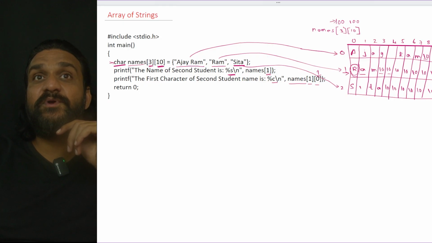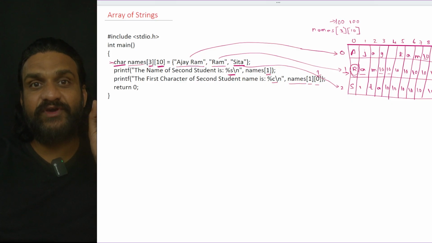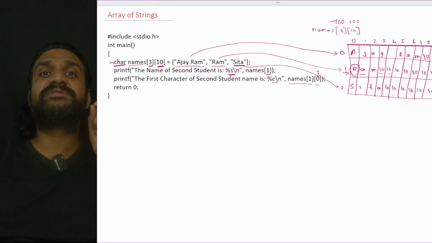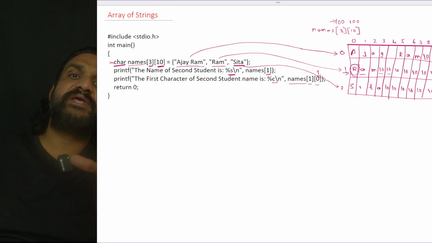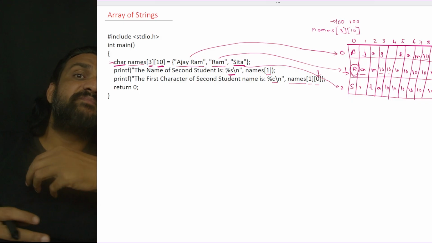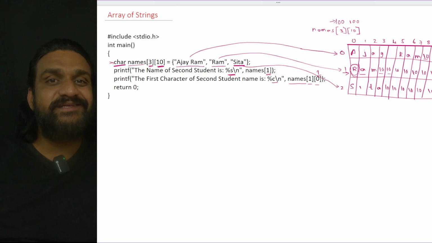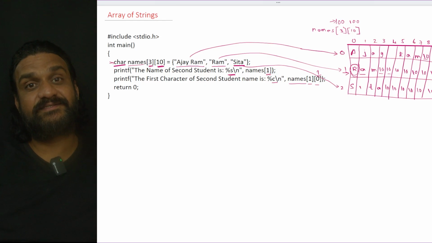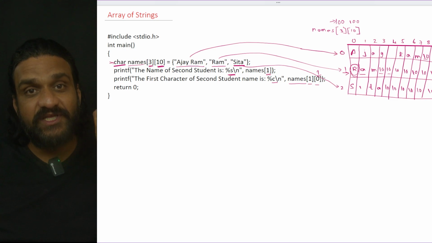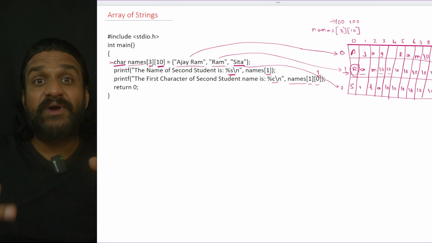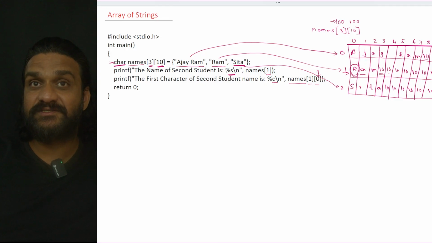That is the reason why I've provided 100 rows here in the names variable. Now what happens is only one student is utilizing all the 100 spaces that are being allocated, but the remaining 99 students are using only about 10 spaces each within that array of strings. All the remaining spaces are occupied by null characters.